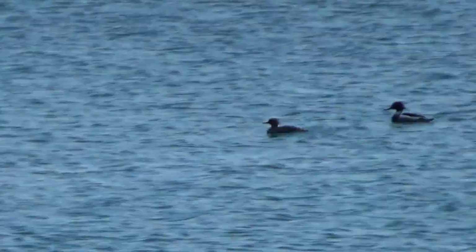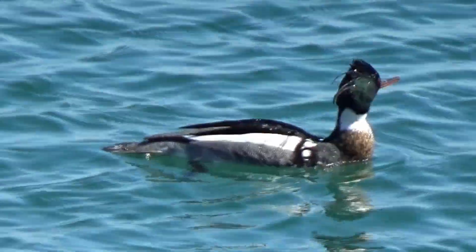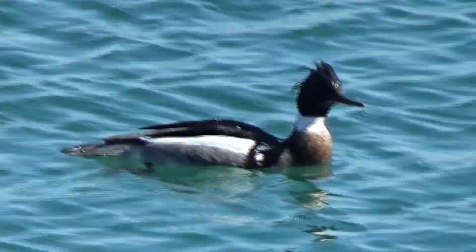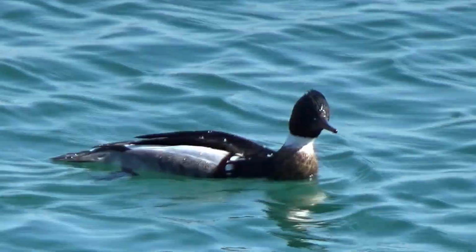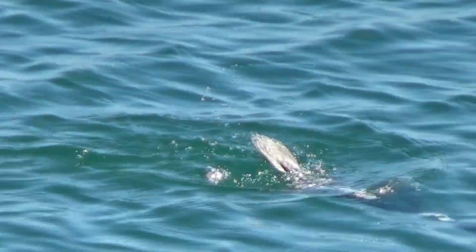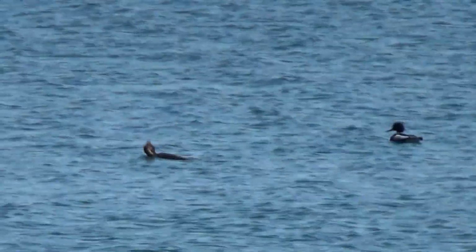This is a red-breasted merganser. As seems to be usual with ducks, the one with the flashy green head is male, and the brown camouflaged one is female. Unfortunately, they just pass by Lake Ontario instead of breeding here, so there's no chance of seeing any merganserlings. What you can't see on these long-distance shots is that they have serrations on their bills, the better to hold slippery fish with. They are also the fastest of the ducks, able to reach 160 kilometers per hour in flight.